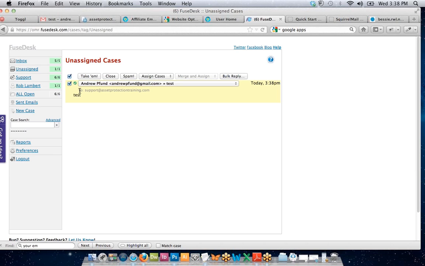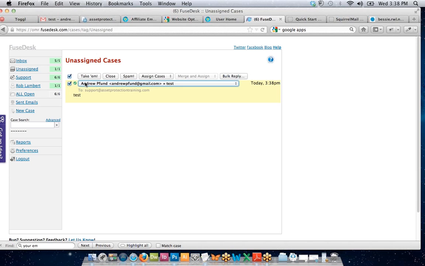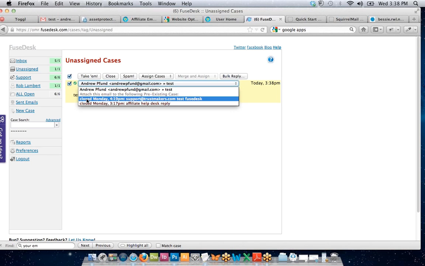Okay. So to run you real quickly through these different options across the top, first of all, you see where you're clicking that drop-down button you have. If a customer has already emailed in with you and they now email again, if it's a new case, we'll show you all other relevant cases that maybe you want to attach this email to. Now, for the most part, that'll all happen automatically.